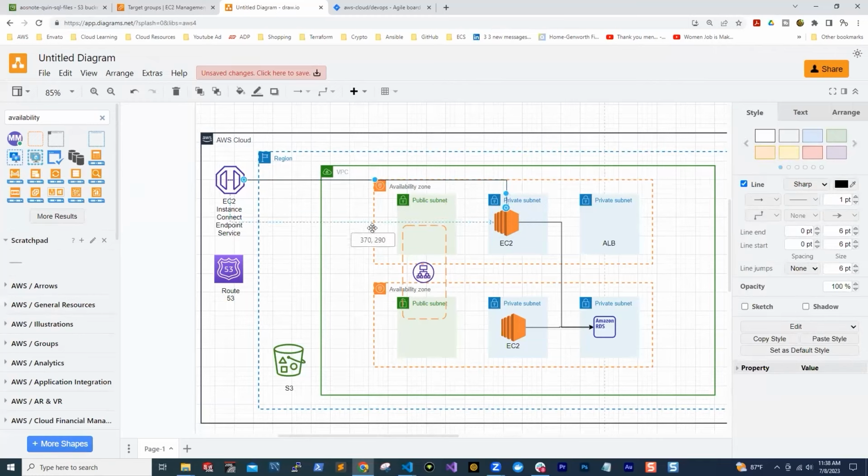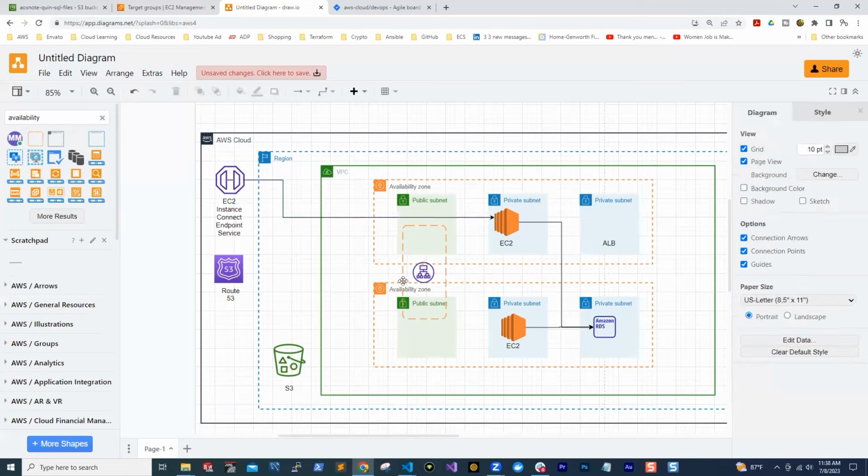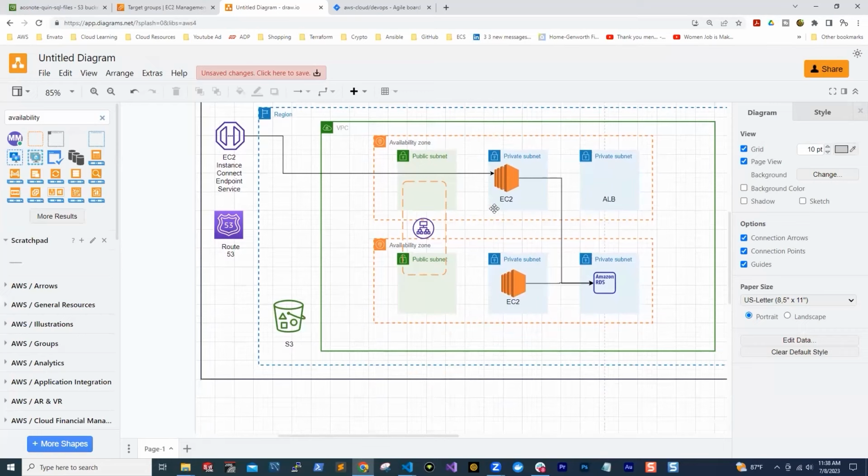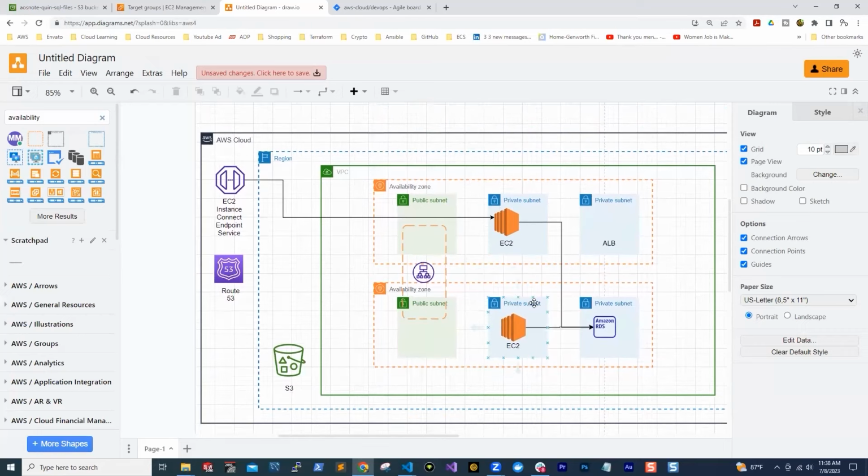And at that point, you can adjust the arrow however you want. So you can drag it down here. You can drag this out here. And this is how you adjust the arrow. So when you are creating your reference architecture, try to make it as clean as you can. So this is what I also wanted to mention about creating the reference architecture, things to be mindful of when you are creating it. Does anyone have any question?